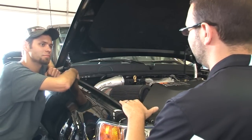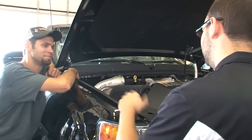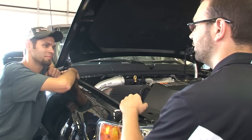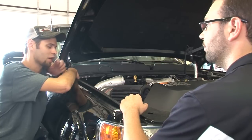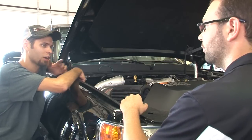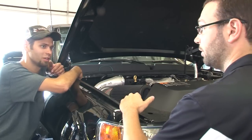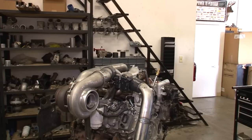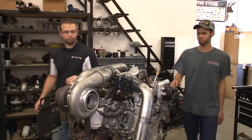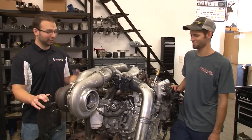Obviously this thing would be a total nightmare to build on the truck. To aid with the fab process, we've got an LML motor on the test stand. We have a complete LML engine on a stand that we can walk around with full accessibility around the whole motor. It makes it a lot easier to build the parts and weld stuff. That engine has all the emissions equipment on it still — pretty much replicating the motor in a truck — and we have jigs to replicate the firewall and cowl. Nice job finding a complete LML, by the way. They aren't exactly easy to come across like the older models.